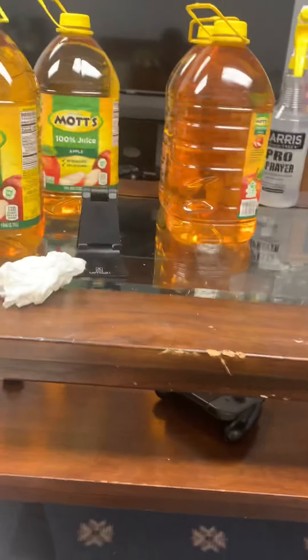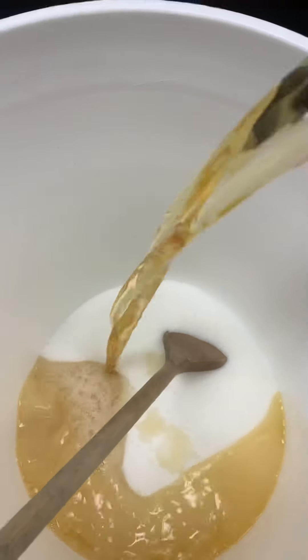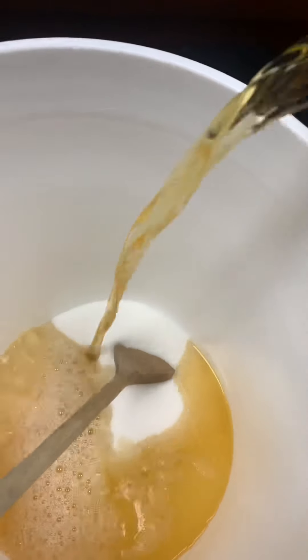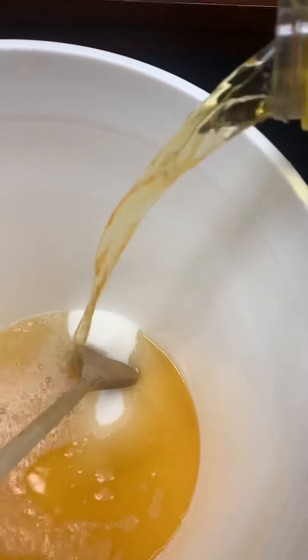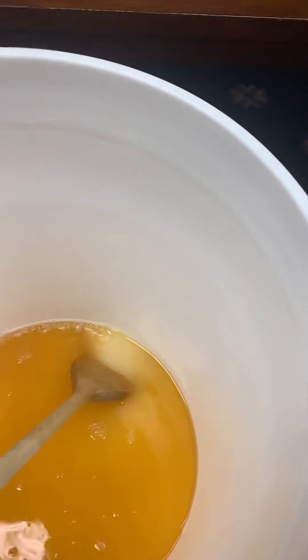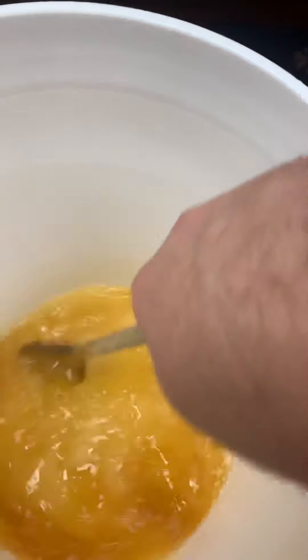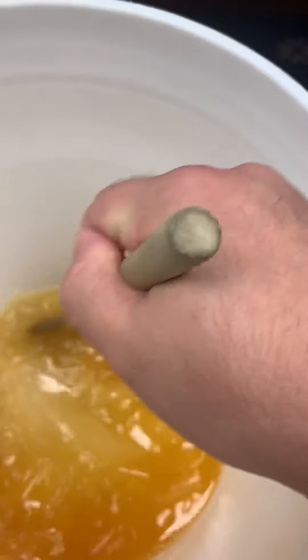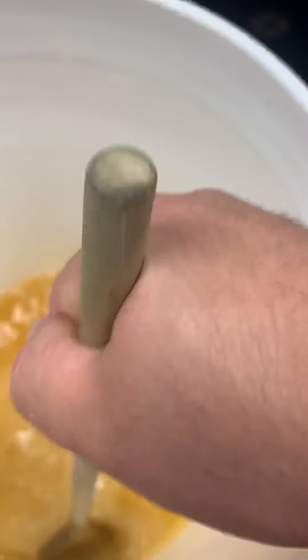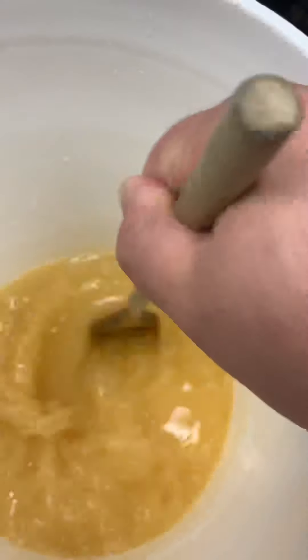And of course I'm gonna add in the juice — not these bottles yet, but this one here — and I'm just gonna pour it right in. I prefer to do this with juice concentrate, but I couldn't find any at the local grocery store. If you can find juice concentrate, that's better — you get more of the apple flavors. But sometimes you have to work with what you got. Make sure you stir it up real good.